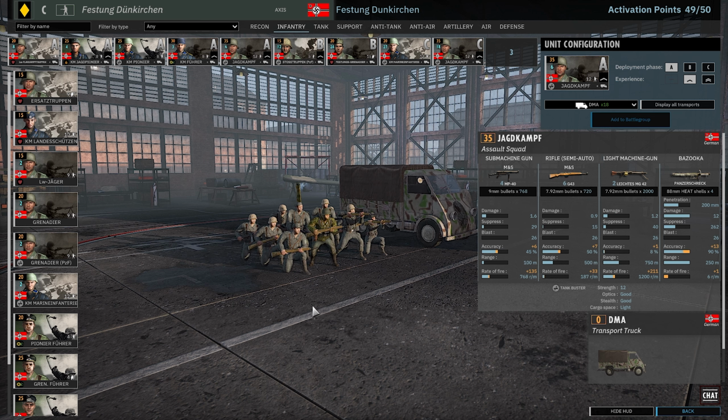And finally, the highlight of the infantry in the division tab here, the Jagdkampf. This unit is phenomenal: 4 MP40s, 6 G43s, 2 MG42s, and a Panzerschreck. It's basically a Brandenburger, but instead of a grenade, you have a Panzerschreck. So yeah, it's phenomenal. It's 35 points. It's expensive, but it gets 35 points worth of damage out. This unit is very good, and this is the backbone of your infantry tab. You want these, and you want to use them well.